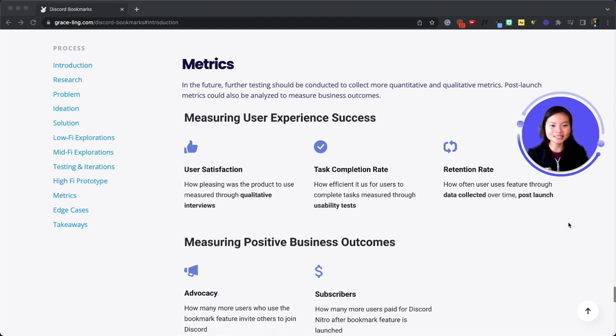Now this is important. This is actually one of the most common questions I get asked during interviews: how do you measure success? And so I like to start by defining what is success and using metrics to measure success. For example, I like to make sure my design solution meets user goals and business needs. So I have different metrics of measuring user experience success. How well does it solve the problem for a user?